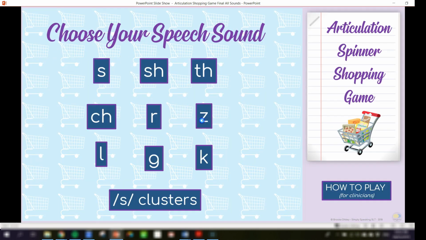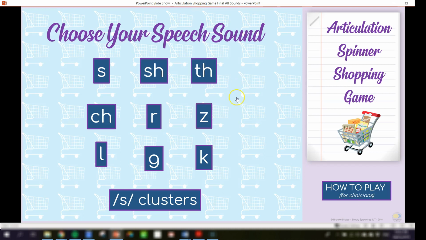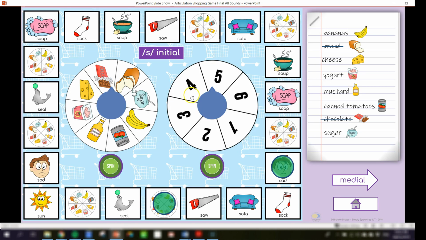the person who crosses off everything on their shopping list first. That would be a competitive version of the game. However, it would also mean that you can do mixed groups. You could also play the competitive version if your students really do well with the competitive version of games, just by keeping track of who spins the spinner that gets them to cross something off their list.